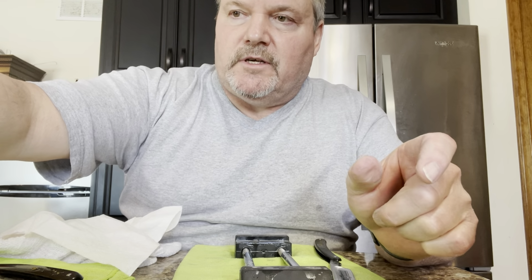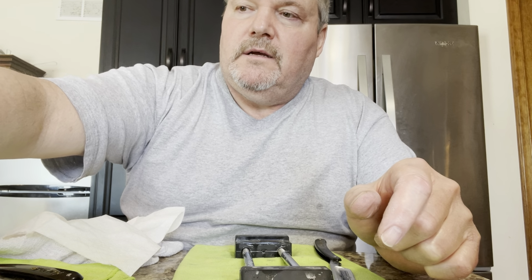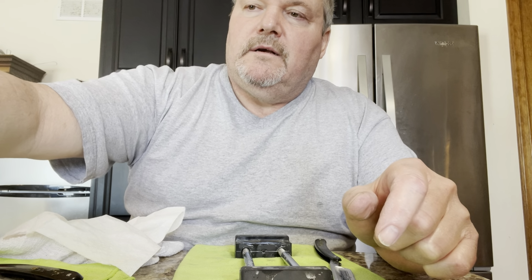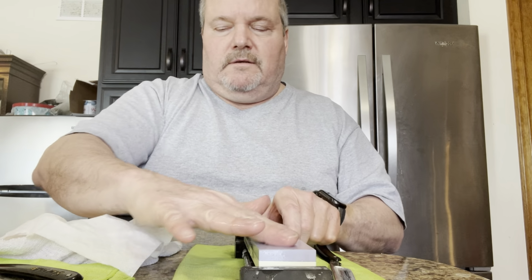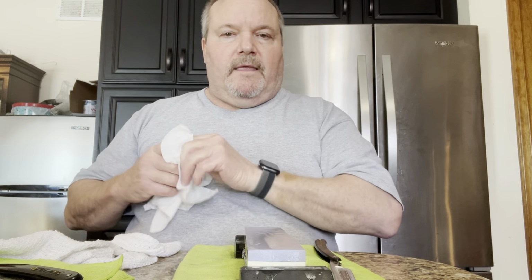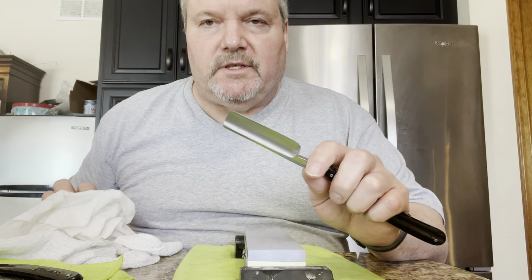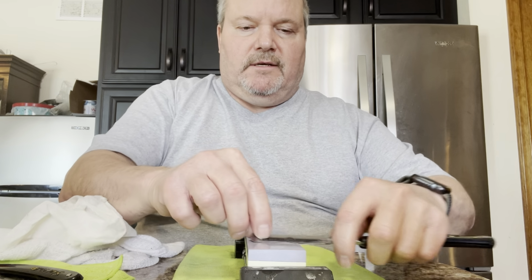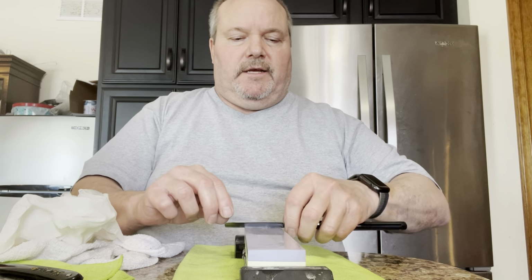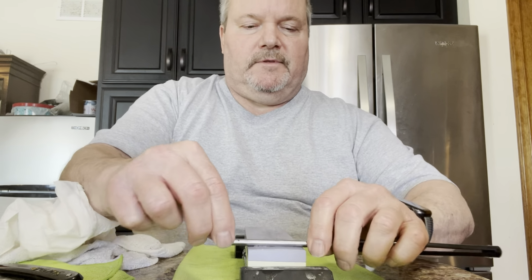Okay, so that is looking pretty good. It looks like any chips that were initially in there have been taken out. So less than 20 minutes in on that, and then just stepping up along through the progression.